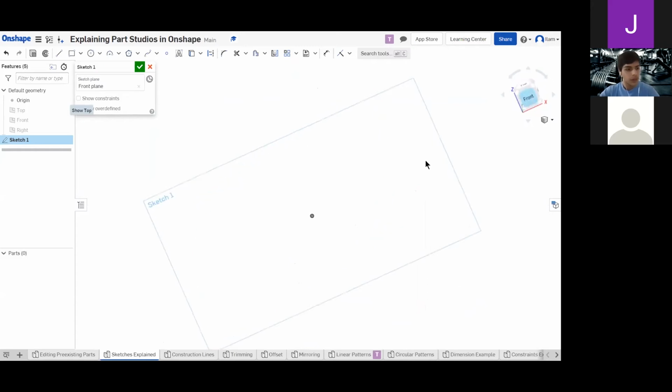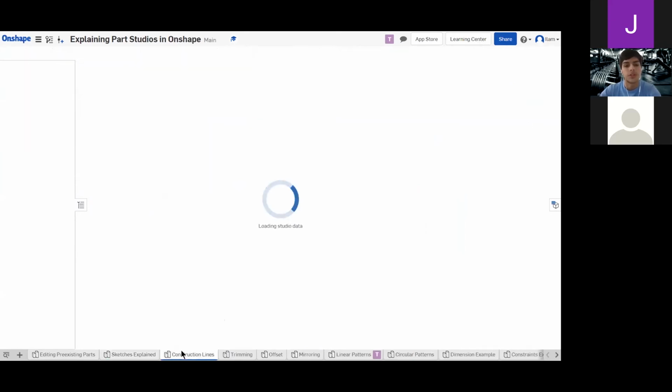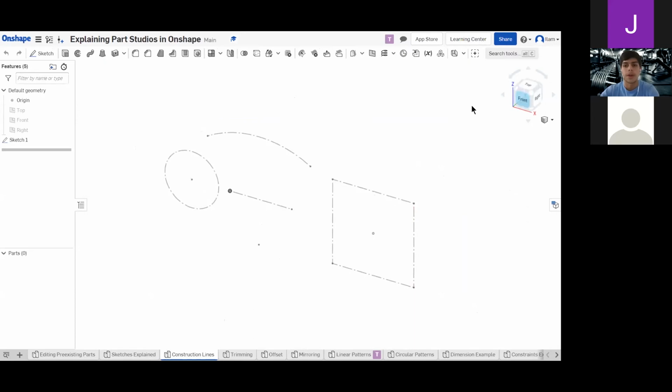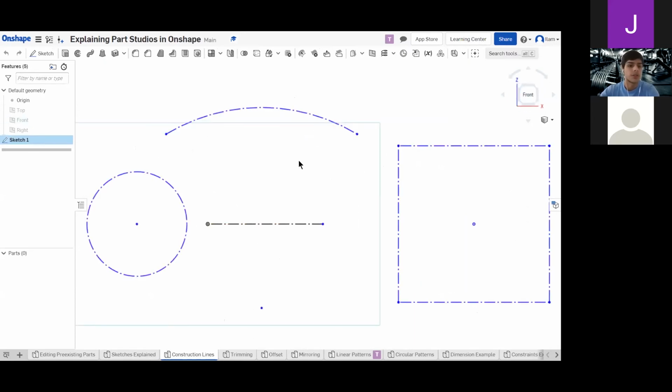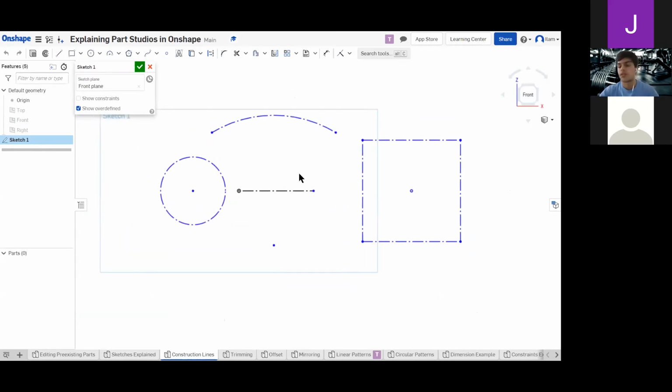So now let's get to the actual sketch. Now that you know your way around Onshape, I'm going to show you some shapes, some construction shapes, sorry. Before I start teaching you how to make shapes, here is an example of how you would use construction lines. What are construction lines? They're basically reference lines that you use in order to reference different types of sketch geometry. The special thing about them is that they don't show up when you extrude your part, or when you turn your 2D sketch into an actual 3D part.